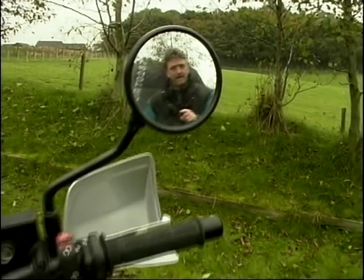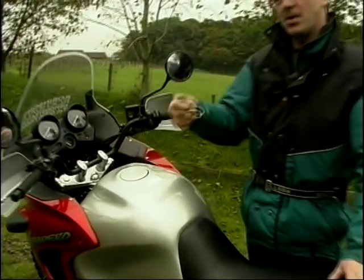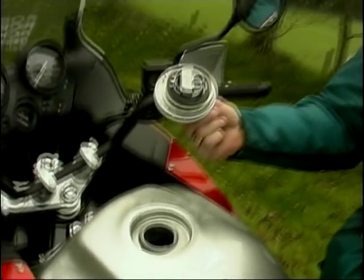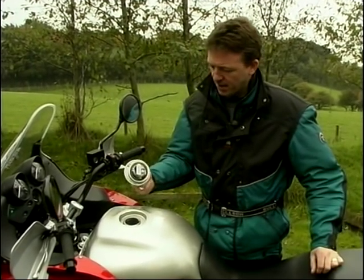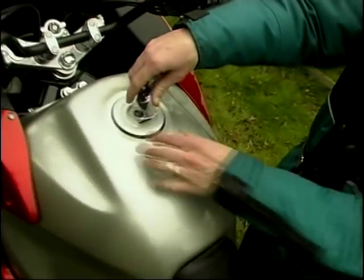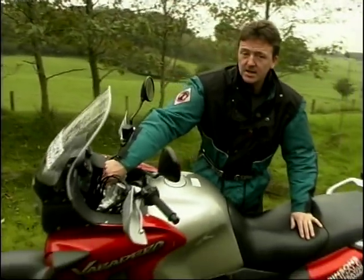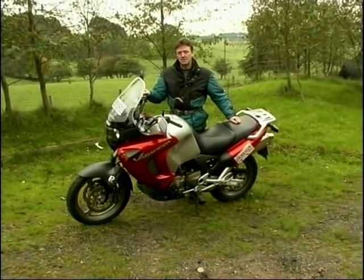And I'll tell you something else that bugs me — I'm really having a good moan today. Just look at this — a petal cap. Key in there, quite normal, nothing unusual. Then watch this — look at that, it comes off. Why does it come off? Why does it not flip back or hinge? There's no reason for it to come off, it's just a nuisance. And not just that, but when you're putting it back on you've got to push it down, and when you've got gloves on at a petrol station, freezing cold in the middle of winter, it's just not necessary.